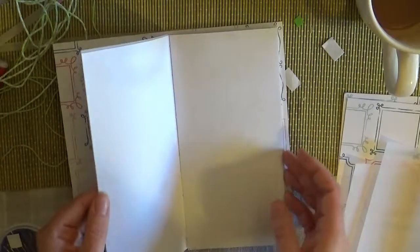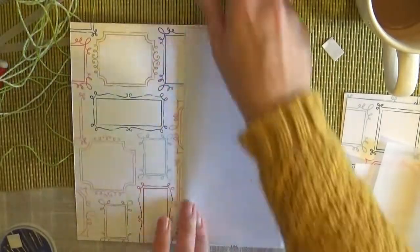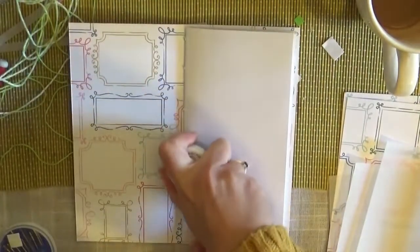Oh, what is that? Nice. Probably a chocolate, something to do with a chocolate button. Highly likely. Gotta have chocolate buttons around, don't you?